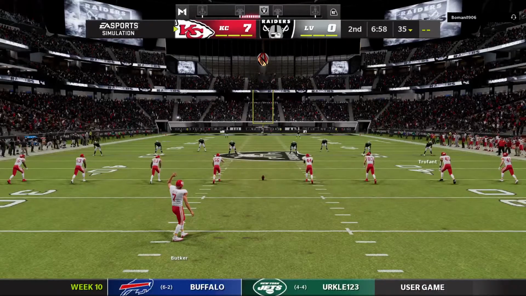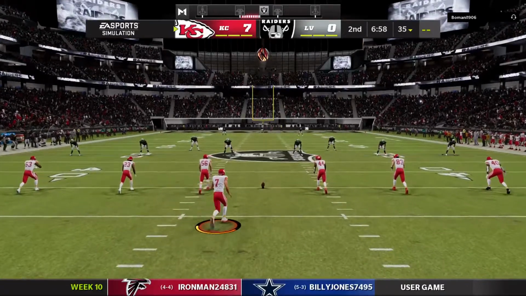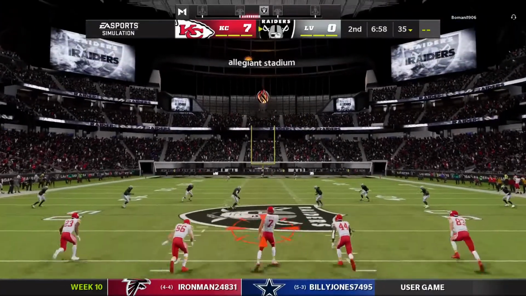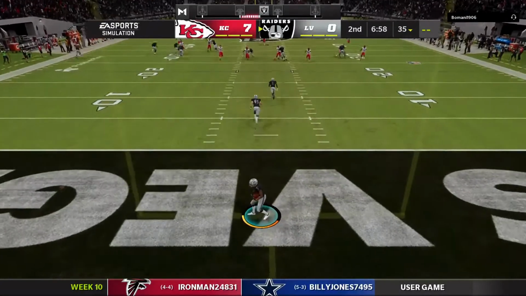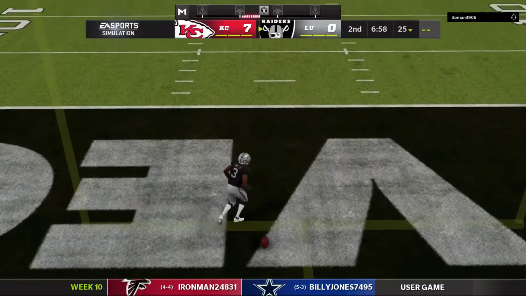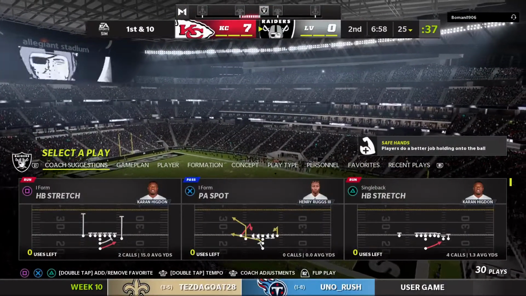Harrison Butker to kick off for Kansas City. Now after the touchdown, here's Butker on to kick it away. Now this is going to be returned from the middle of the end zone, at their own 25-yard line.